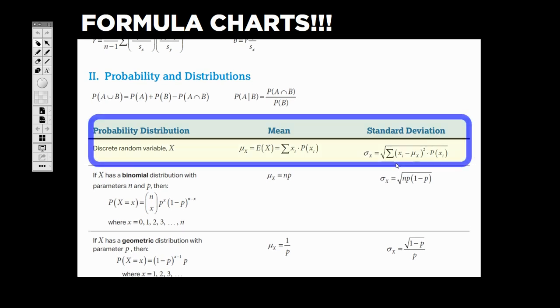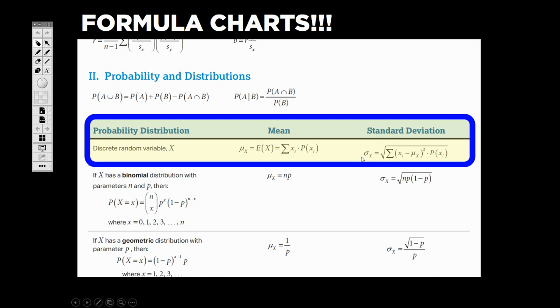For today's lesson, we're going to be using this row in the formula chart for AP. If you still have yours, take a look at the formula chart. We need to make sure we know how to read this. I can see that the mean of X is equal to the expected value for X. We read this E of X as expected value for whatever X represents, which is the sum of each individual X times its probability. I'll show you what that looks like in just a second.